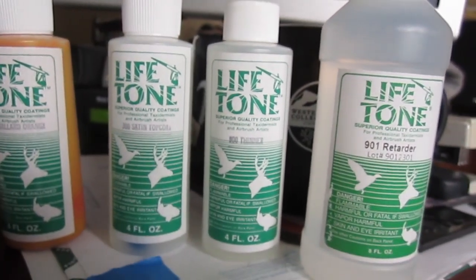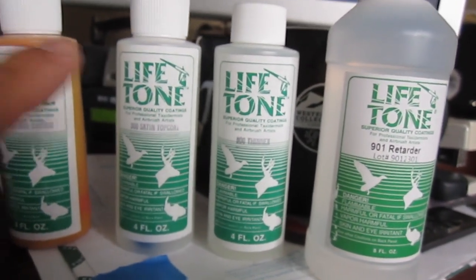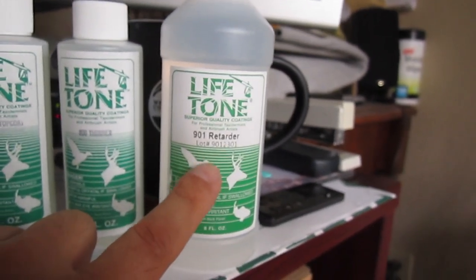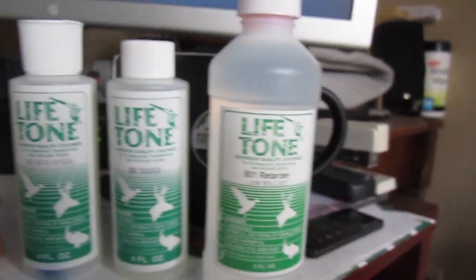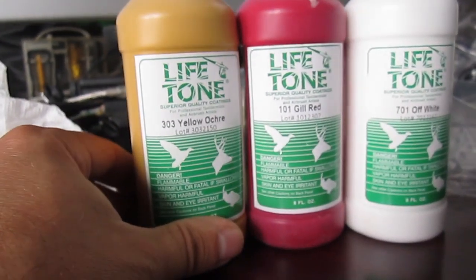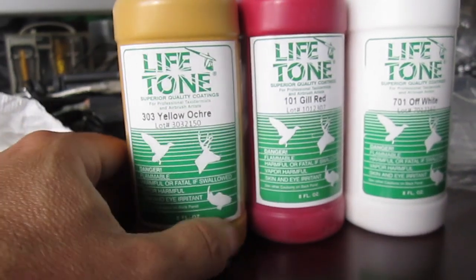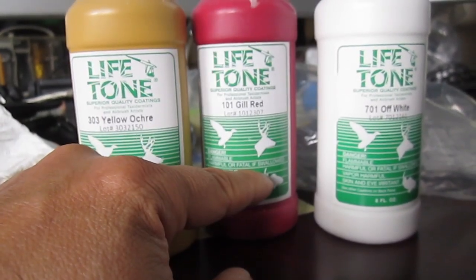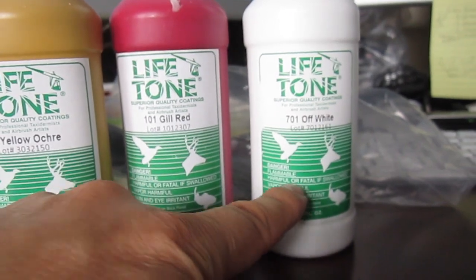I called and complained that it did not come with the retarder, so they sent me a substitute bottle, no charge. And this is what came in today. The instructions for that particular creation call for the yellow orchard and also gill red and off-white.